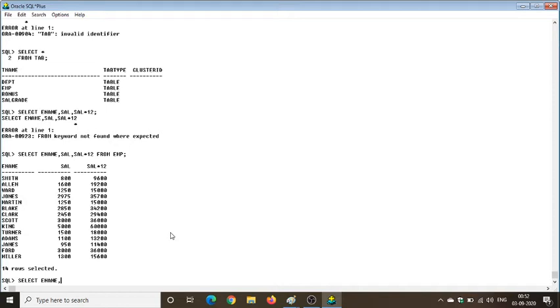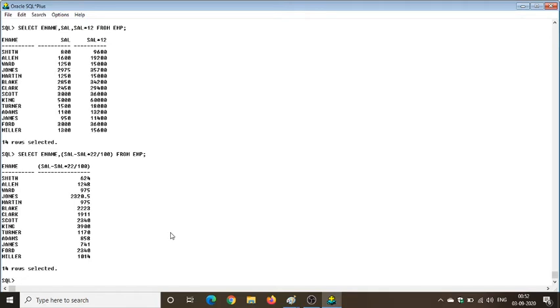Now select ename with deduction, 22% deduction in salary. So we have salary minus salary into 22 by 100, from EMP.